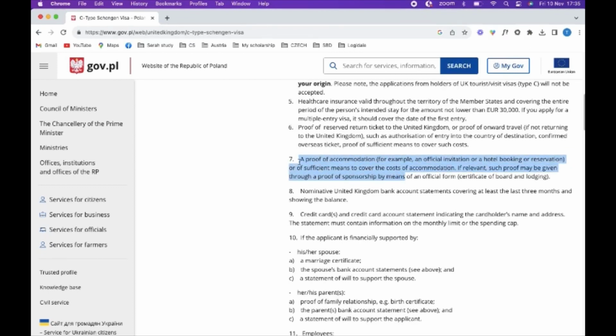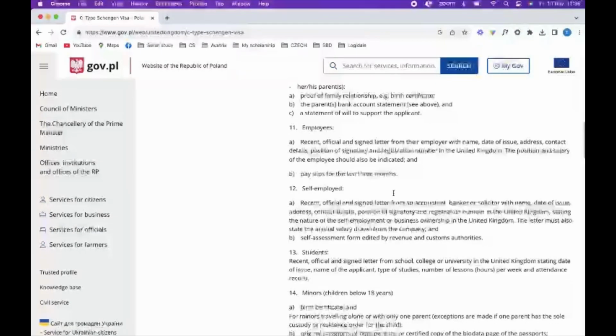Proof of accommodation is also very important. If you are being invited by somebody, the person can give you their house contract and documents to say that you will be staying with them. But if you're not, then you can always do booking.com. And of course, you need to show bank accounts in the UK that will show that you have your own money.